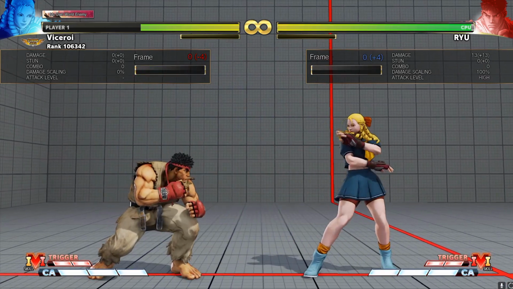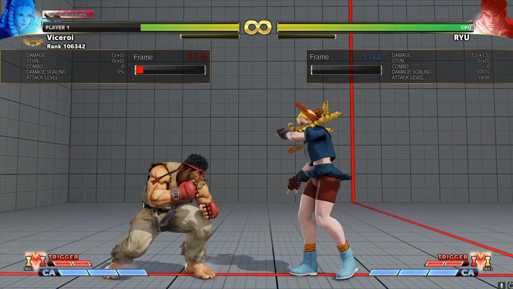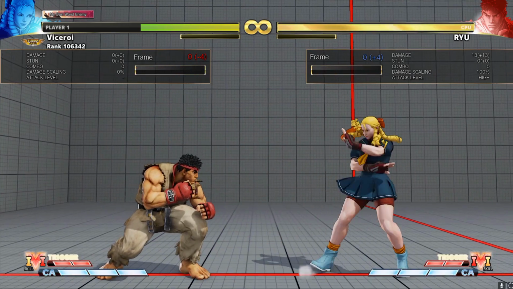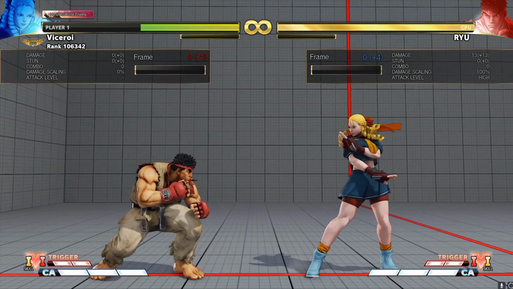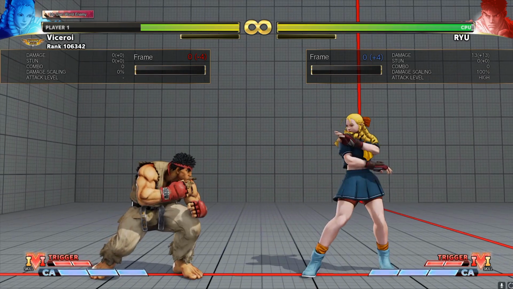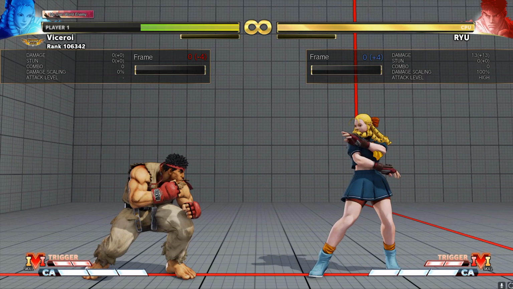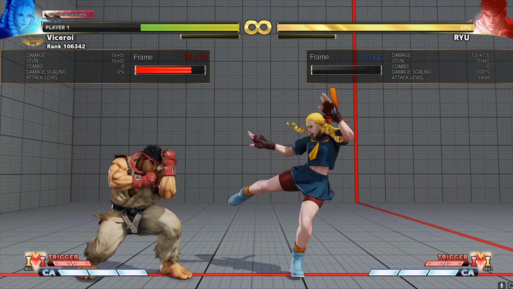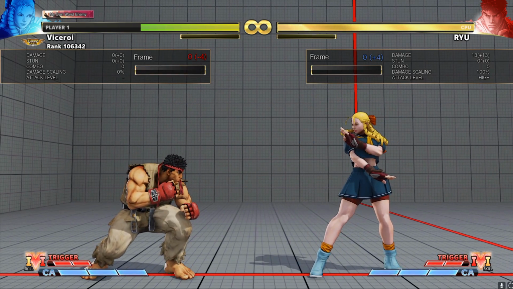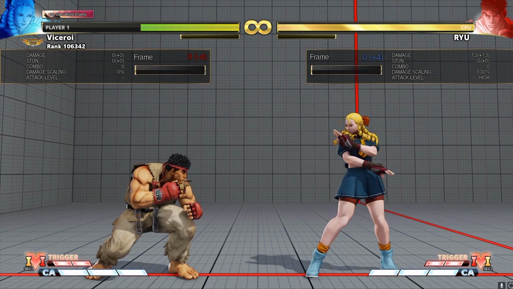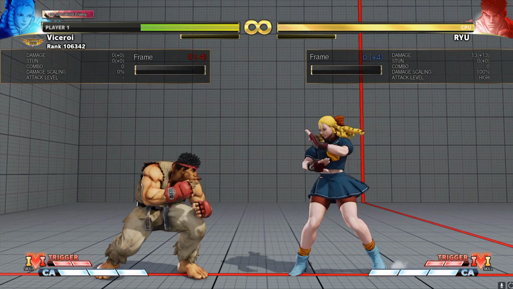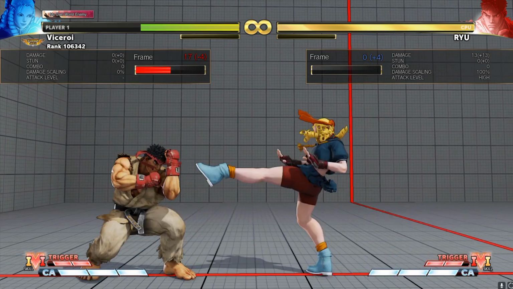Now what can the Ryu player do here if I'm constantly adjusting my spacing and trying to hit this button? What he can do is match that, right? If I'm walking forward a little bit, maybe he walks back a tiny bit. So I'm going to adjust Karin here, but this is what the Ryu player would do. And then it whiffs, right? He's going to walk back a tiny bit, and then Karin's thing is going to whiff, and he's going to whiff punish that.